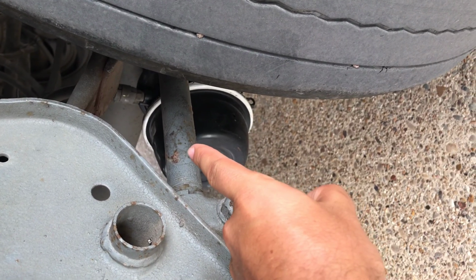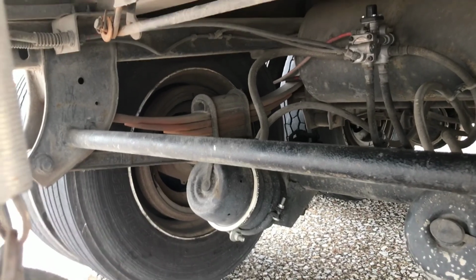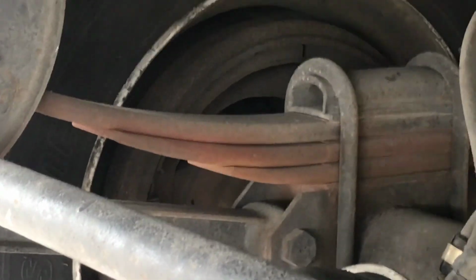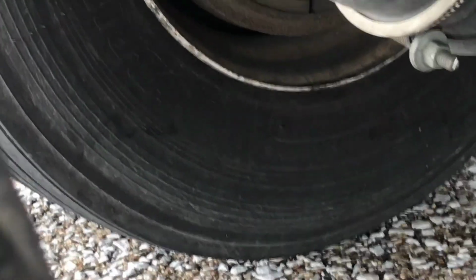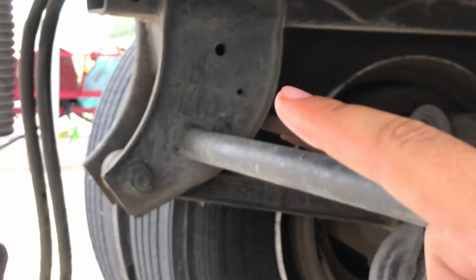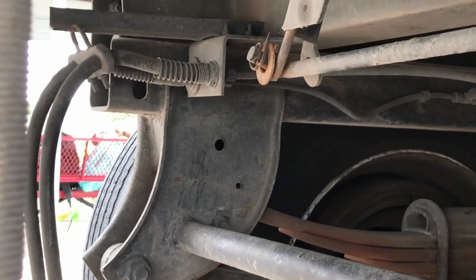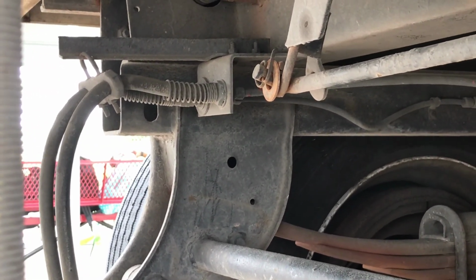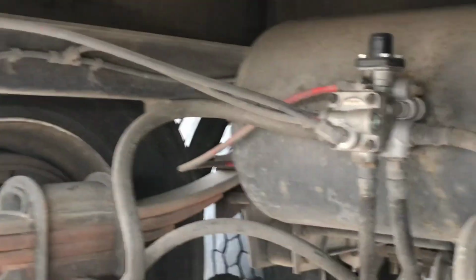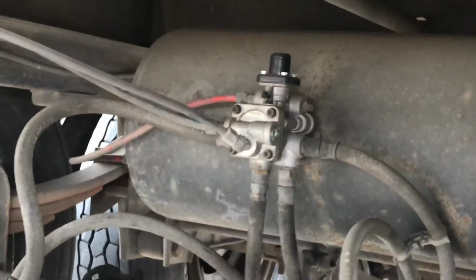The torque rod is not bent, broken, or cracked, and securely mounted. No missing, shifted, cracked, or broken leaf springs. Leaf springs right there. This thing right here. Front and back spring mounts not cracked or broken. The other one's in the very back there, behind all that stuff back here.